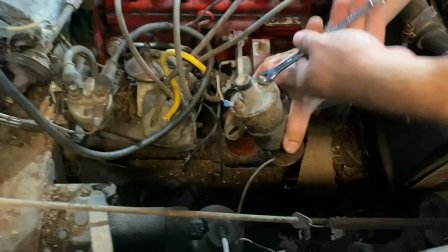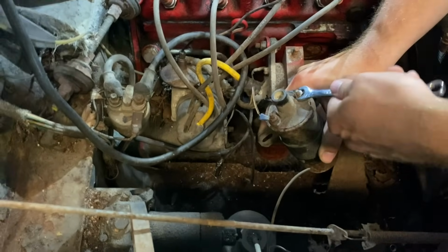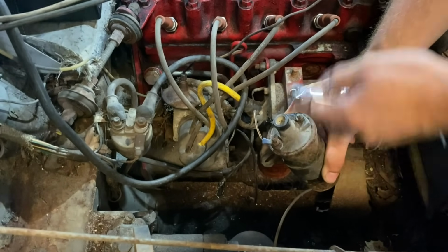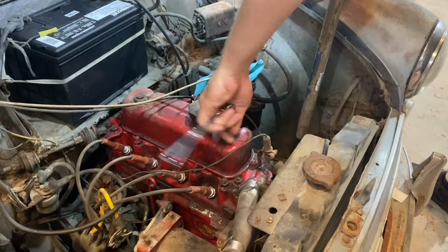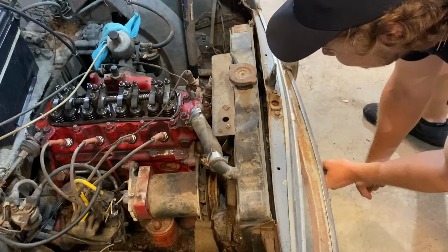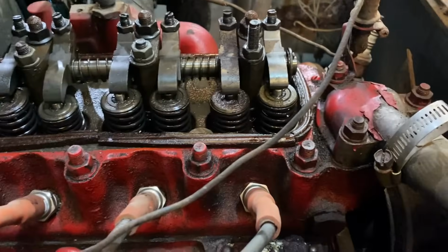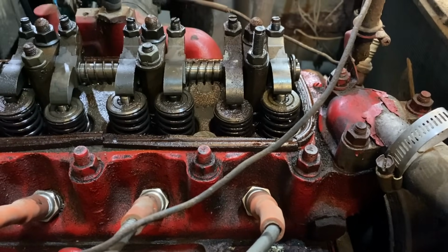We're getting the coil out of here. We're gonna go ahead and pull the distributor, change the points, condenser. Got a new cap and wires, kind of give this thing a little tune-up. So now we're gonna get number one up on top dead center before we pull this distributor out.